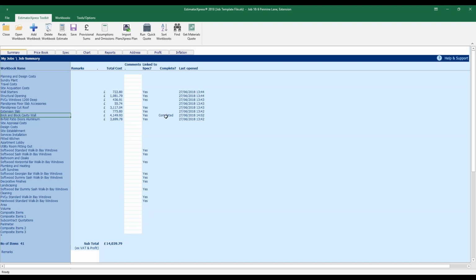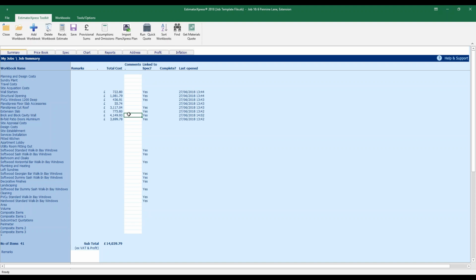If you click yes, you'll see that this marker here appears saying that that workbook is completed. This is purely for your information. You can still go in and out of the workbook as much as you want to. If you think you've set the completed marker incorrectly, then you can right-click on that workbook and select the Toggle Workbook Complete option, and that will remove the completed marker. You can also use this comments column here to write any notes or reminders about anything you might need to look at or something that you might need to add to a workbook.